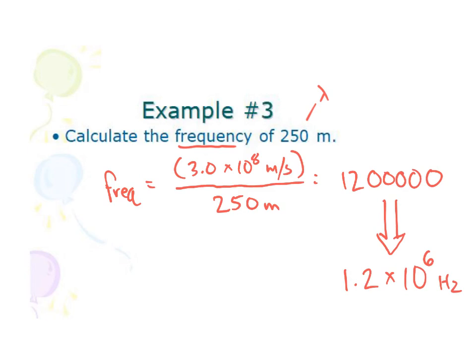All right, so as you're doing these problems, you're either going to get your answer in a full-blown number or in scientific notation. We would rather have your answer in scientific notation. So if you could put your answer into scientific notation, we're going to be so much happier about it. All right, but this is our calculation.